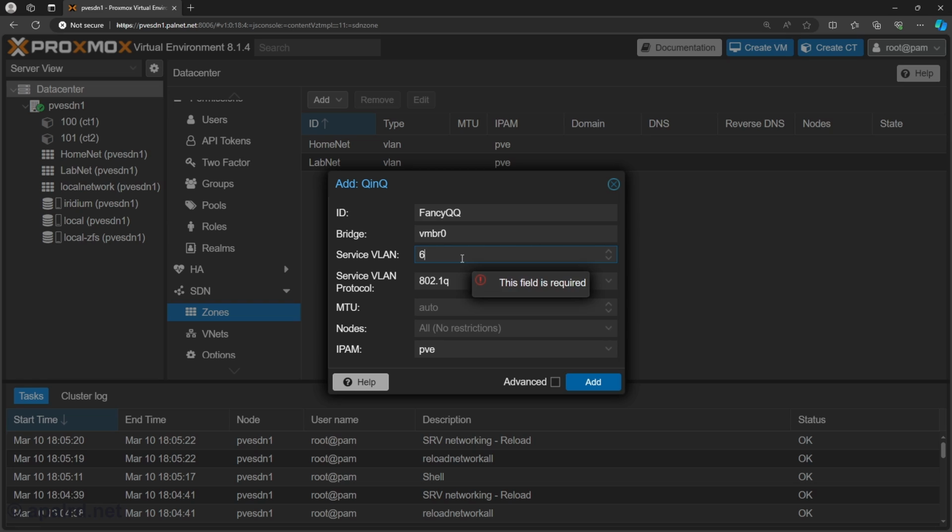So if I really wanted to, I could create 4094 VNets within this one service tag, then create 4094 more under a different service tag. They'd all be distinct to the network topology. That would be kind of crazy though, but it supports it. So in this case, we're going to use service VLAN 69, and we can choose the protocol we use for the service tag. Usually we would use AD if we're doing service tags, and we go. And so other than the fact that VNets within a service tag are distinct from VNets directly on the bridge, QinQ is pretty much the same as creating a VLAN interface.